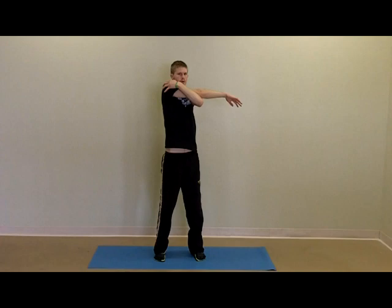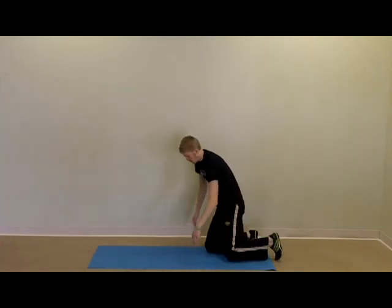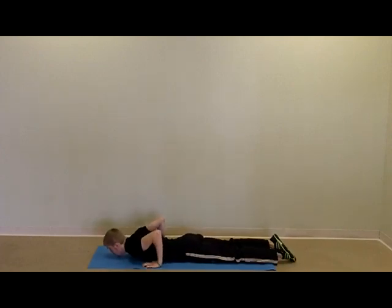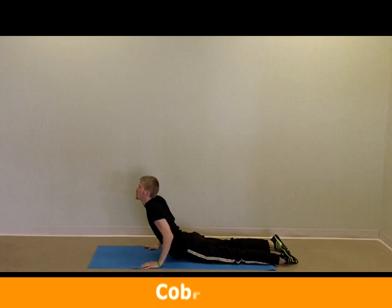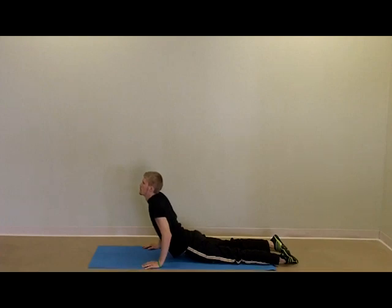Okay, we've got our final stretch here. This is the cobra. Just get on your stomach, stretching out our abdominals. We did a good core workout today. Okay, put your hands on the ground and then stretch your body up as high as you can there without hurting your back. Hold that right there. This is a great way to stretch out your abs after doing a lot of core work in the core section and also in the Krav Maga workout sections.